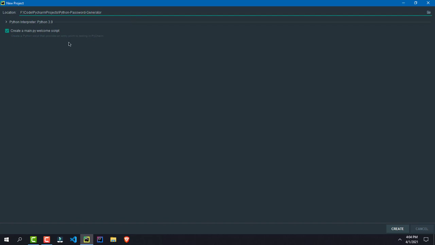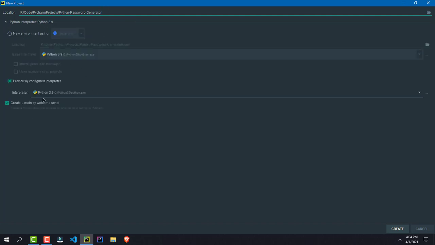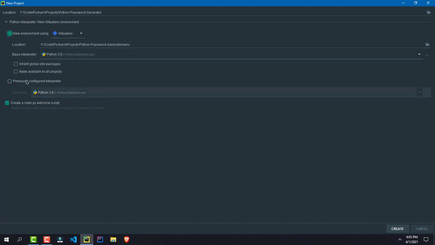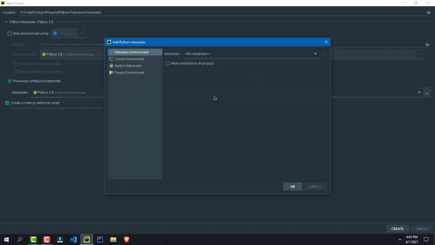You can select your Python interpreter by clicking on this previously configured interpreter. You can also choose this virtual environment, but I recommend this system interpreter. Click on system interpreter, select your interpreter.